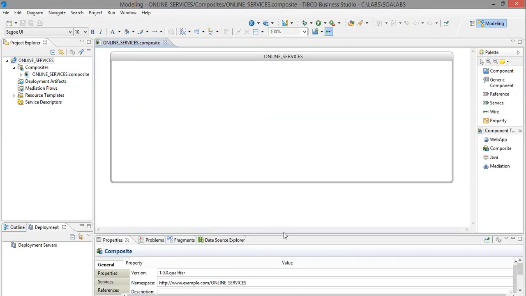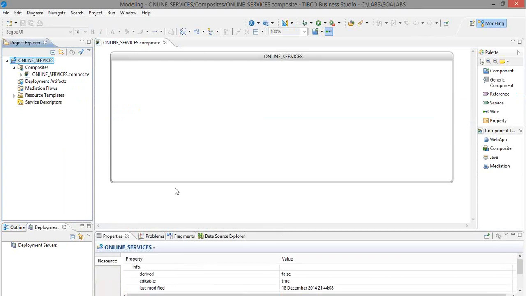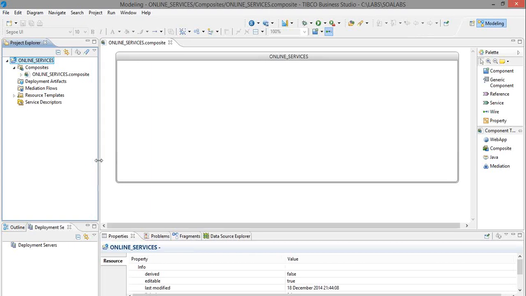Now first we have to create a WSDL file. We will see how to create a WSDL file in the Eclipse environment. You have to create an XML schema, and based on that you create the WSDL file. Once you have the WSDL file, you will implement the functionality using these options: web application, composite application, Java application or mediation application.